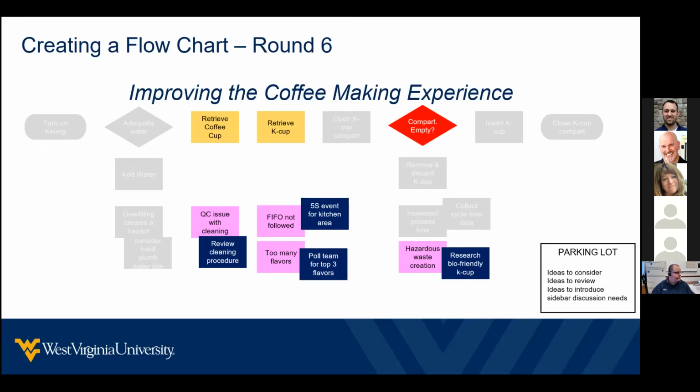Review the cleaning procedure for coffee cups because this is a low cost, no cost option, and the cleanliness prevents health risk in the office. We will then focus on conducting a 5S event to add better organization and labeling to the kitchen so we stop wasting K-Cups. We will conduct research to identify the top 3 flavors for the office to help with organization and minimize the money spent on office coffee. A side note to this recommendation, since research for bio-friendly cups was suggested, it'll be wrapped up in this recommendation as part of a supplier sourcing project.